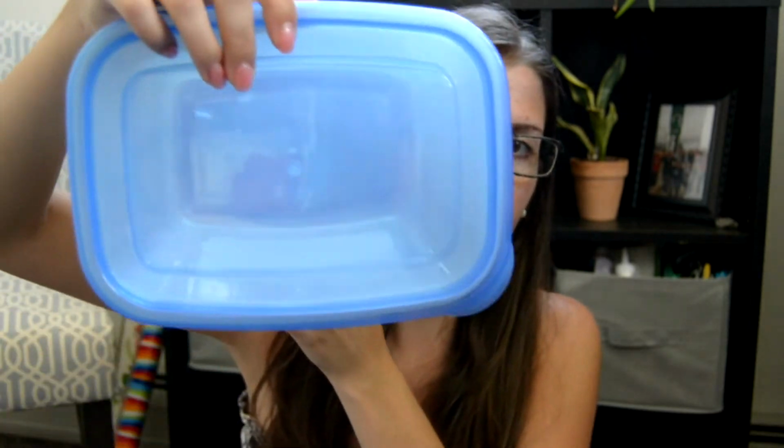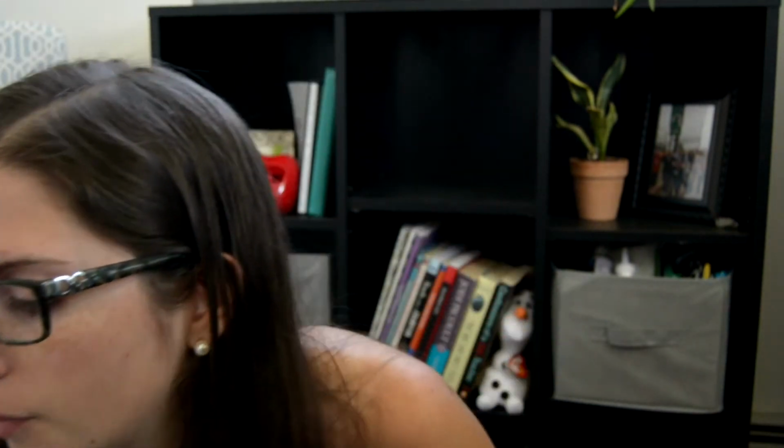And the last ones that I got that were the SureFresh brand were these really tall ones, and they're really wide and about that big. So I think these will work really well with Unifix cubes and stuff like that that takes up more space. And I might just exchange those other ones for more of these.